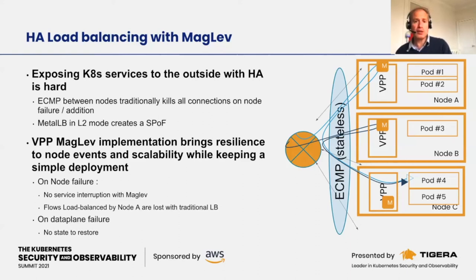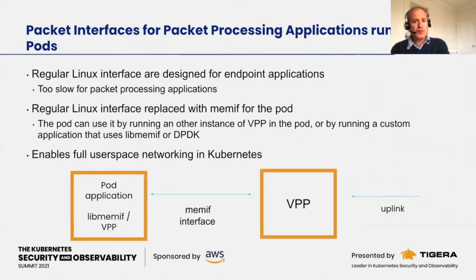By the way, another benefit of Maglev is that there is DSR, so the traffic will directly return, right? So this makes exposing services from clusters to the outside very simple to set up, with optimal performance because you don't go through extra hops. By the way, this serving node pod could itself be an ingress controller, which is extremely valuable in terms of HA.